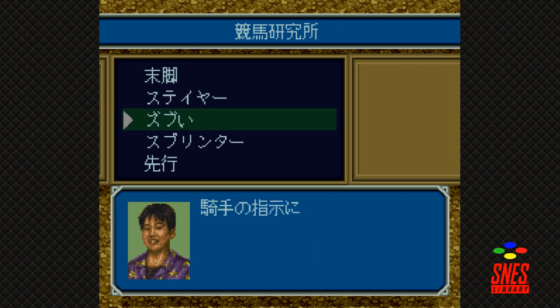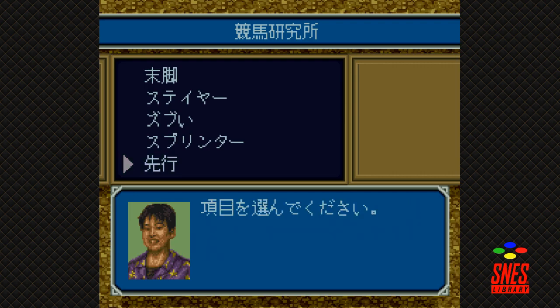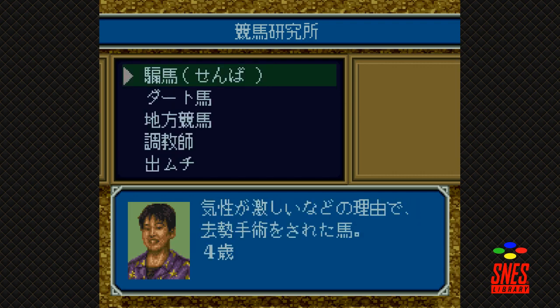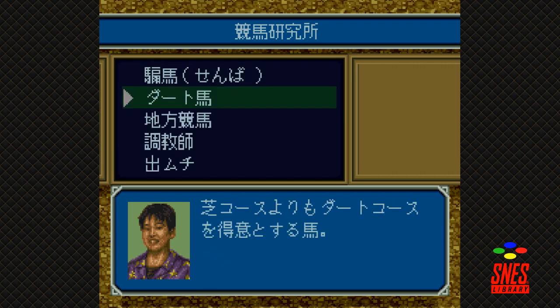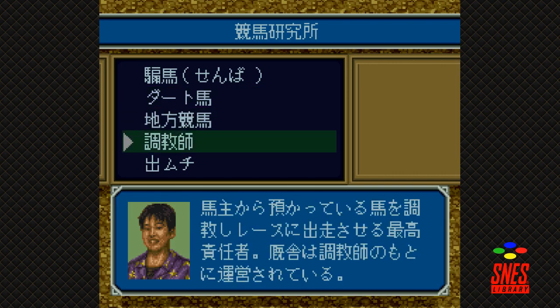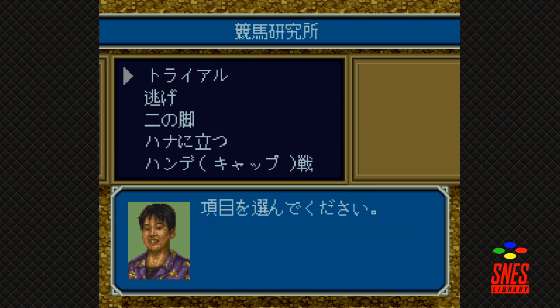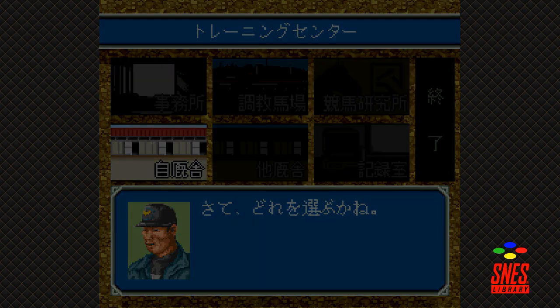I think this is still new stuff. Horse racing is apparently very complicated. I'm glad there are all these tutorials, so I know what I'm doing. I will leave. Thank you, I learned enough. Let's go to the stables.